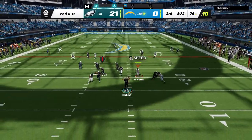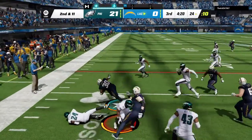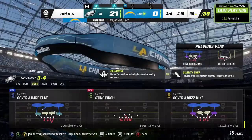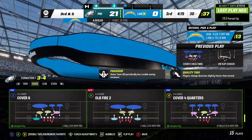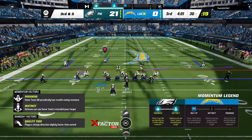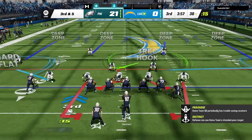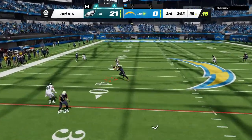Herbert now. On the screen, this is Eckler. And he's able to get this one up to his 30 before he's out of bounds. Give him 5 on the screen play, and that'll set up a 3rd down. The key to any screen play is all in the deception. That means everyone on the offensive side of the ball, but someone gave it up because that one wasn't very well concealed. And the defense able to rally to him and hold him for just a short gain.